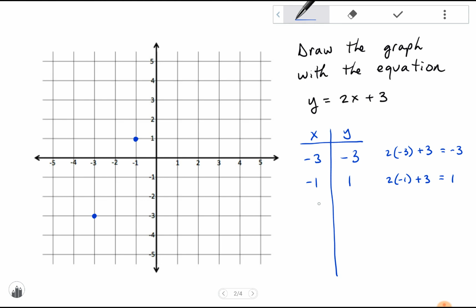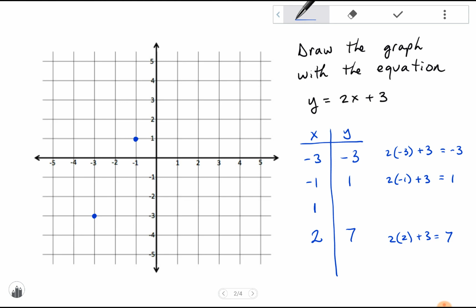Let's do another one. Let's try +2. I'll write this down here because I know I'm going to do another one in between. +2 means x is 2, so 2 times 2 plus 3, that's 4 plus 3, we get 7. So when x is 2, y is 7, but that's off our graph, which is why I left it over here. So let's get one more point so that we can join these. Although for a straight line, you really only need 2 points. So if we had a ruler and we could fill this in, we'd have a nice straight line. But let's have 3 just to be thorough.